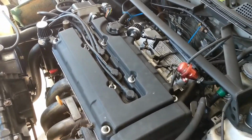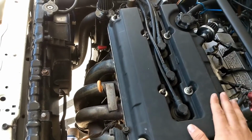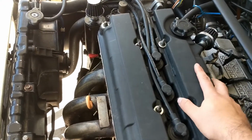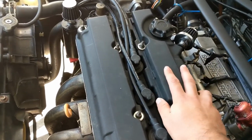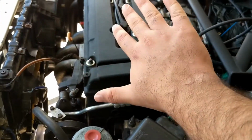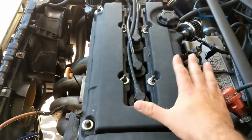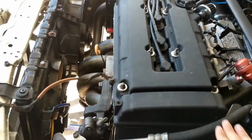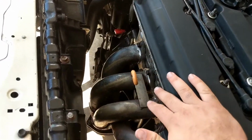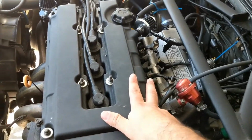So the plan for today is, I got those other AN fittings and we're going to put them on the valve cover somewhere and run those ports there. We're going to put it here because the oil sloshing shouldn't be an issue. And I think I'm going to put them on this side because this motor is slightly slanted this way, so this side would be the highest port, and I think it'll be a lot cleaner for routing the hoses, rather than having hoses here with heat from the headers and all that. I think this is going to be a lot more efficient.